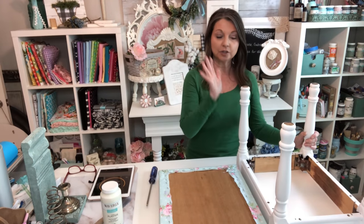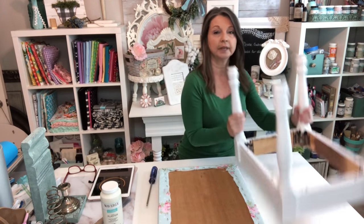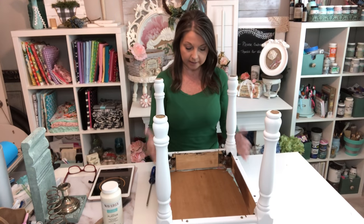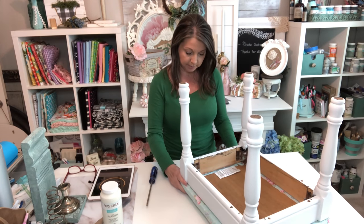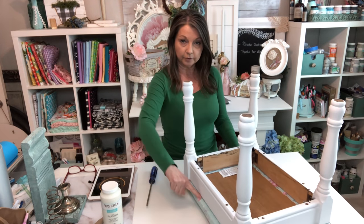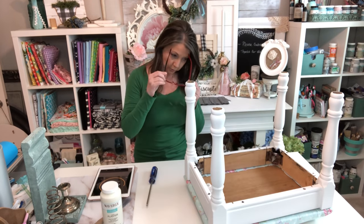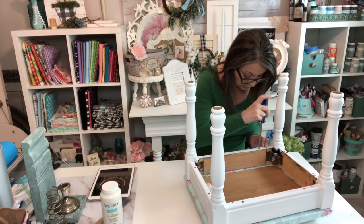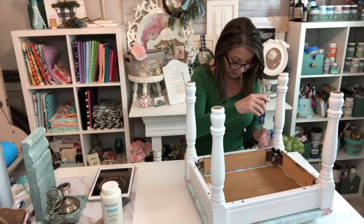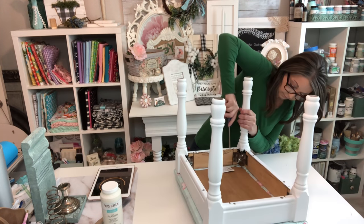Now to install our cushion back onto our little bench here, I lay this down, take the bottom, and I'm going to line it up. And there's the same amount of reveal along the edges here. So we're just going to take our screwdriver. The screws are still down in there, and it was lefty loosey. Now we're doing righty tighty.